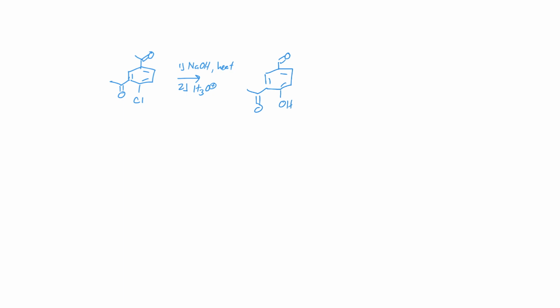So this is a way to make a phenol, actually. We haven't really learned how to make phenol or put an OH group on a ring, so this is one way to do it. You could use nucleophilic aromatic substitution as long as your ring has an ortho or para strongly electron withdrawing group.